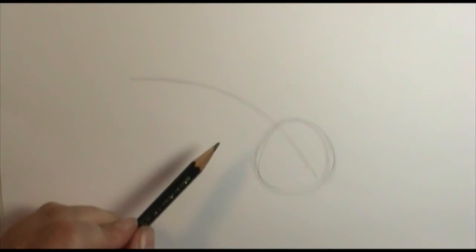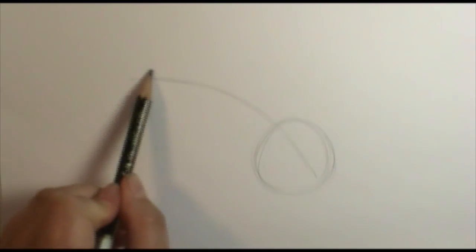And you don't necessarily want the backbone just to be a straight line. Usually they're kind of curving and cruising around in the fish pond, whatever, and so they have a really nice flow to them. So I'm going to take this backbone and just sweep it, have a nice little arch to it. And then with this shape here, you're going to create this kind of weird teardrop shape.